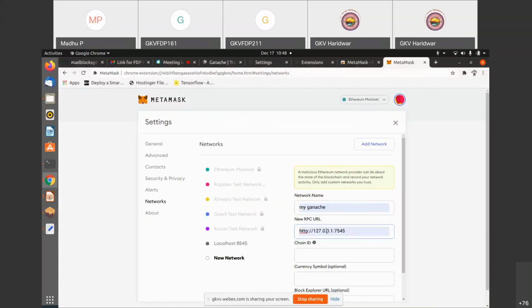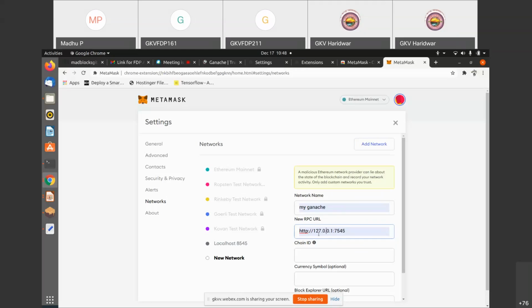So let me copy that URL here. If the Ganache is hosted on AWS, then it will be live always, right? Then you can copy the AWS IP address followed by the port number of the Ganache server which it is hosting there. The default number will be 7545, but for security settings, people change this port number. By default it is 7545. It is very easy to change the port number on AWS.